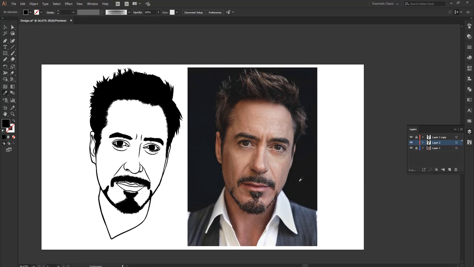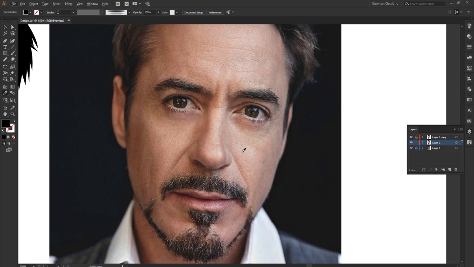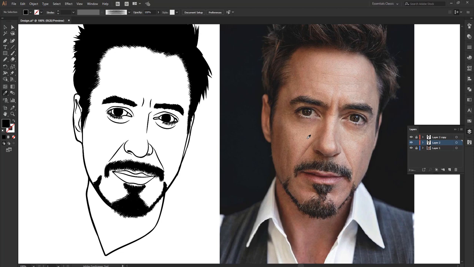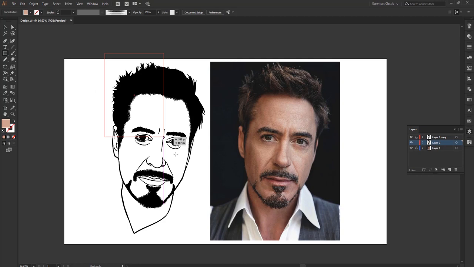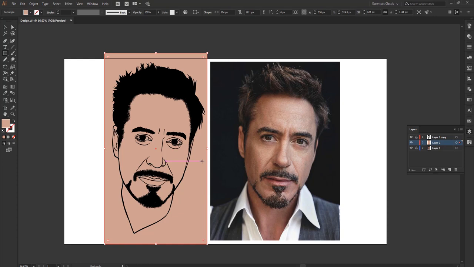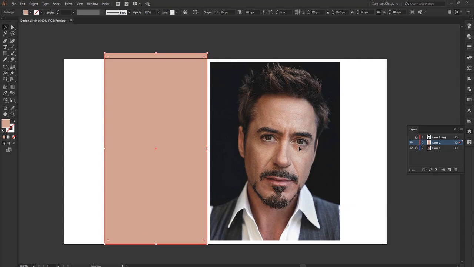And this is the main part. You have to select a neutral color for your skin tone. You can see in these parts they are highlights, and in these parts they are shadows. This part contains the neutral colors most of the time, so I'm going to select something like that. It may not be exactly the same, but anyway, we have to fill the color. Draw a box around the base layer. Okay, turn off the upper layer and send this to the back of this layer set.